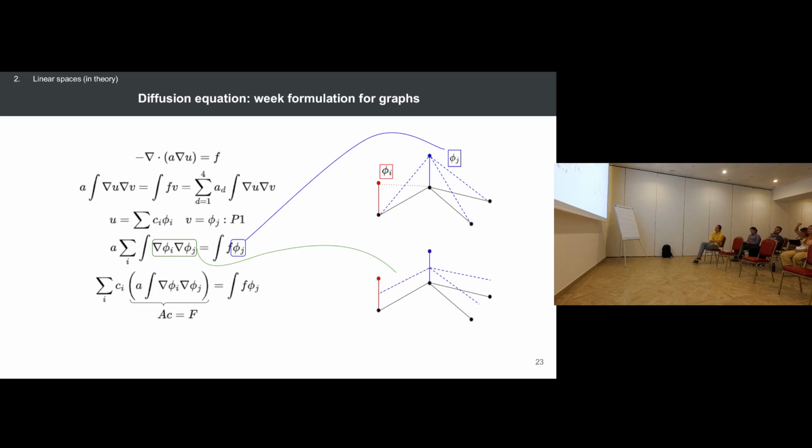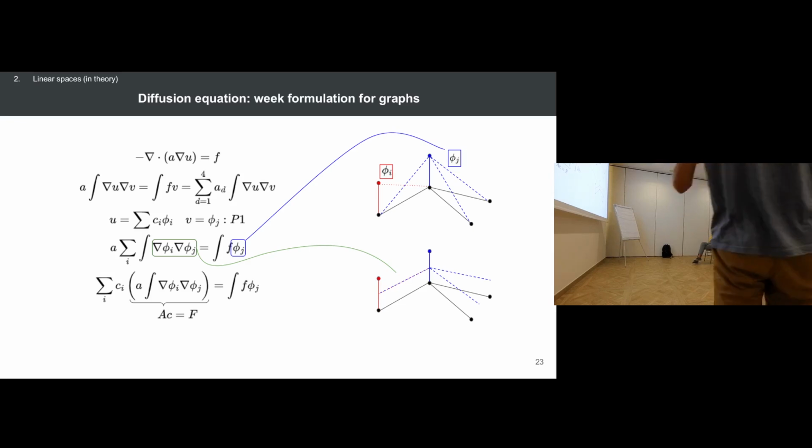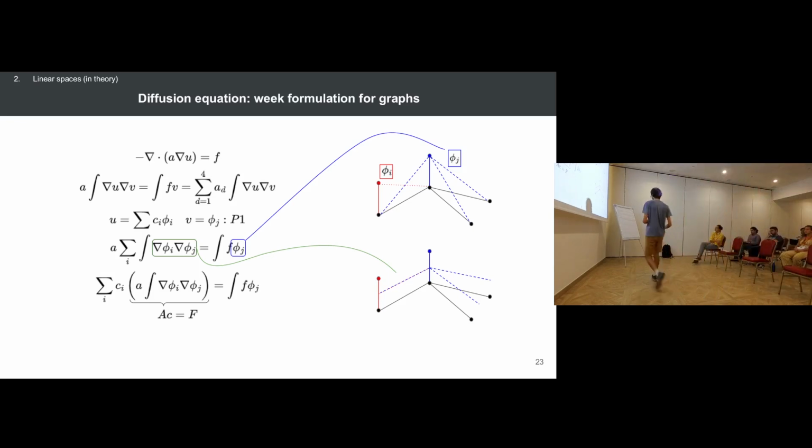Can you explain a bit what the phi j and phi are? Because I don't see the function from the picture. Okay, imagine you are in 1D, and you want to approximate something.